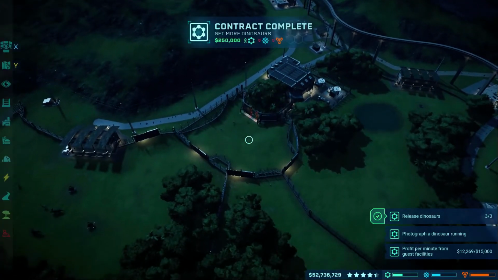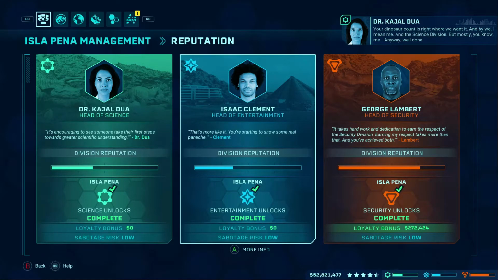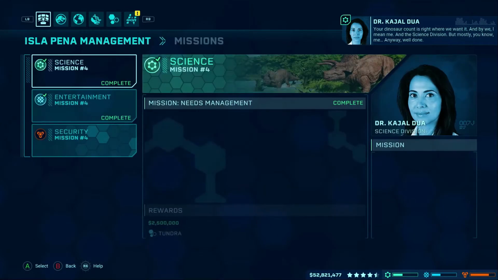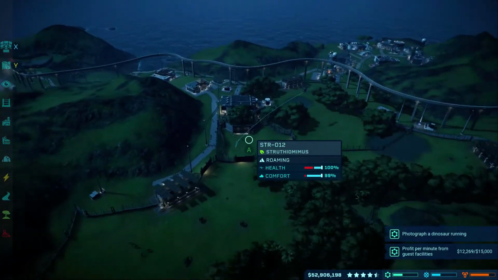Right, let's get all three of those tranquilized. And are you still high on sabotage? No, they're low now. I bet entertainment will go next, though. That's the way it goes. So yeah, just the security mission left. Can't wait to do that. I'll get rid of the Struthiomimus, I guess.